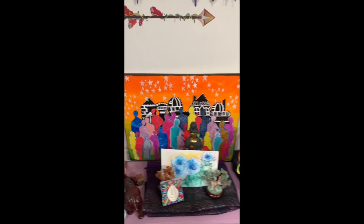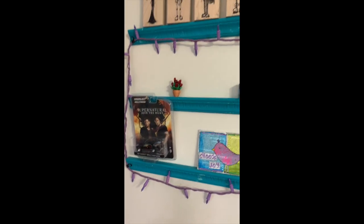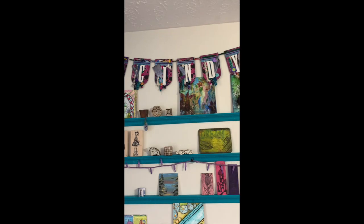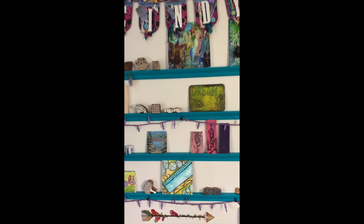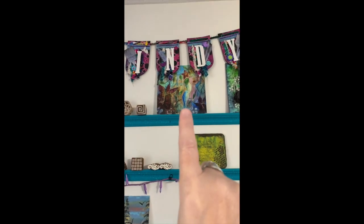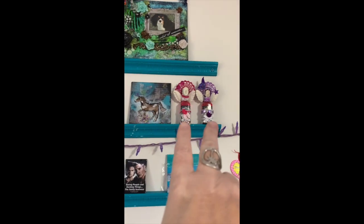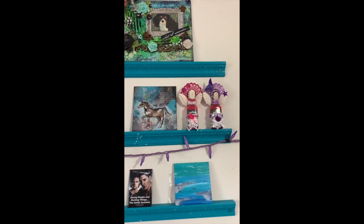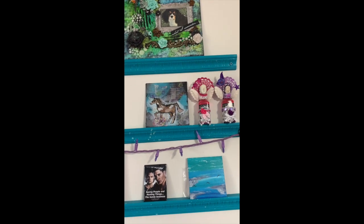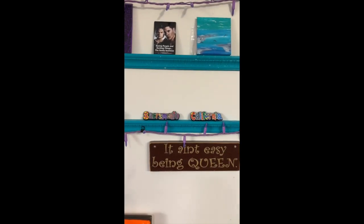Most of you know I'm a big Supernatural fan, so of course I had to have Baby — if you don't know what that means just shoot me a comment. I have my original banner that I did when my husband built me my studio up in New York. A piece I did in a Jodi Ohl class, just a bunch of stamps and odds-and-ends stuff. This one my girlfriend Gina painted a long time ago. Here's another one I did recently — Pucky. And these are a couple of Jack Daniel bottles — I was on a flight coming back from South Carolina to New York and this guy next to me was drinking these little bottles left and right, so I asked him if I could have the bottles. Of course I got them. Another little painting by Gina Ahrens — my little 'It Ain't Easy Being Queen.'